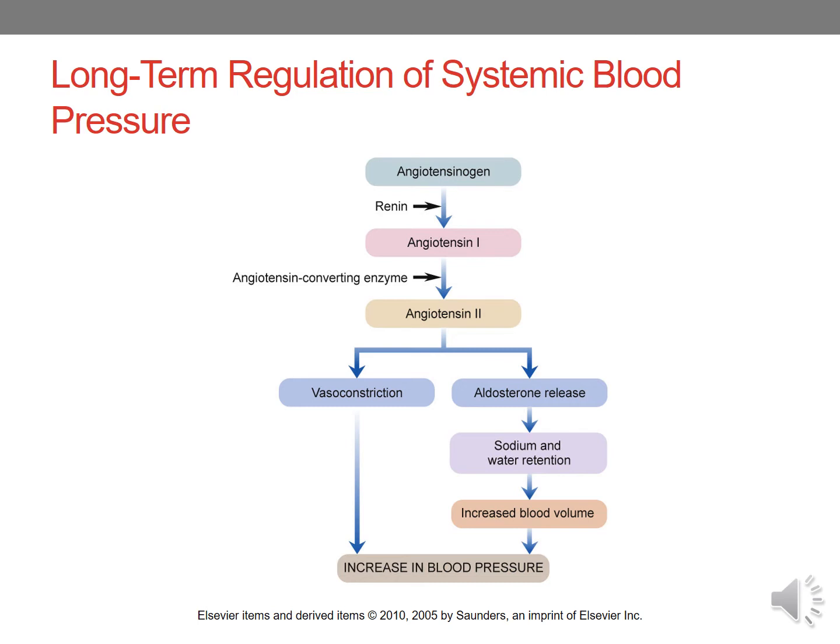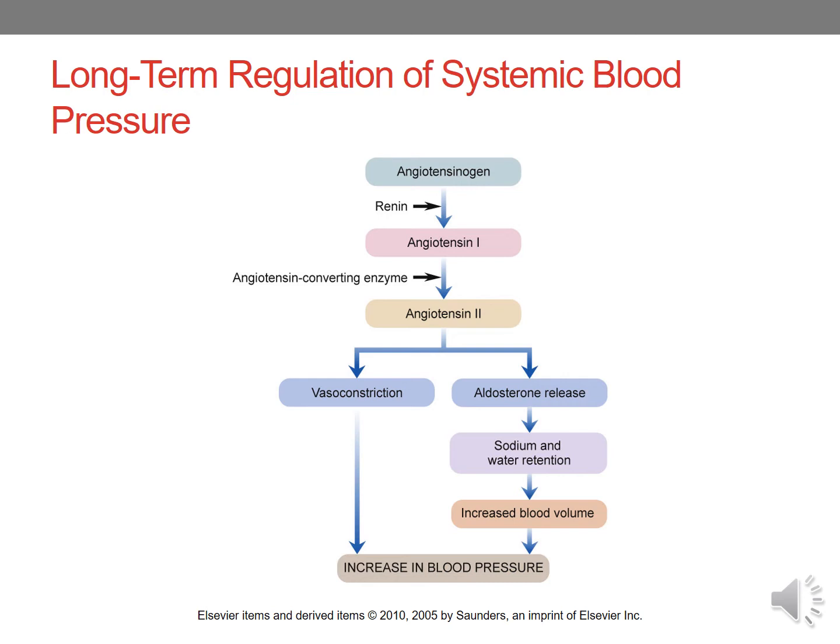On the other end, it causes aldosterone to be released, and once aldosterone is released, it will cause sodium and water to be retained in the kidneys. And if you retain sodium and water in the kidneys, this actually increases body volume, which in turn increases blood volume. And the more blood volume that we have in a constricted vessel on the other side there, the combination of the two will increase blood pressure. Okay, so that is the physiological mechanism of how blood pressure is regulated in the sense where it elevates when the body is low.